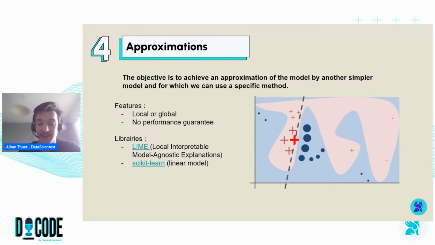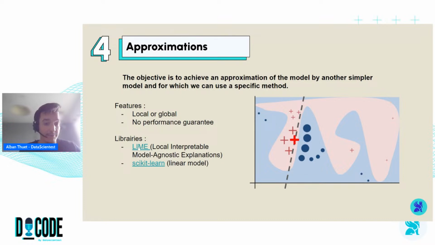If we want to be more precise, in reality it works a little bit differently than what I'm telling you. You won't just take into account those few points. You will take all of the points into account, but you will give more weight to the points that are closer to the red cross, the sample you want to predict. For example, this red cross here has almost no influence on the prediction of this model, but those points here will have some. You can see that the bigger the symbols, the bigger the crosses or points, the bigger the importance in the prediction of the model. This is called the LIME model.